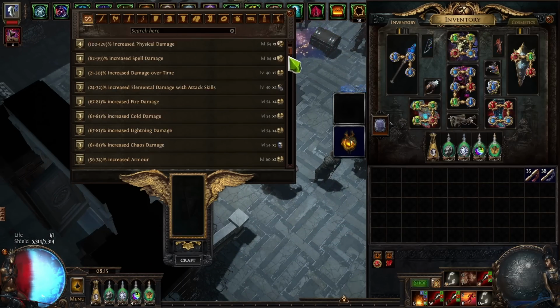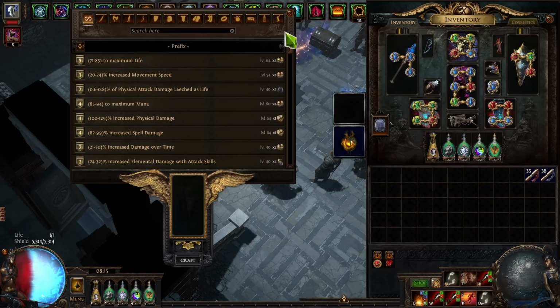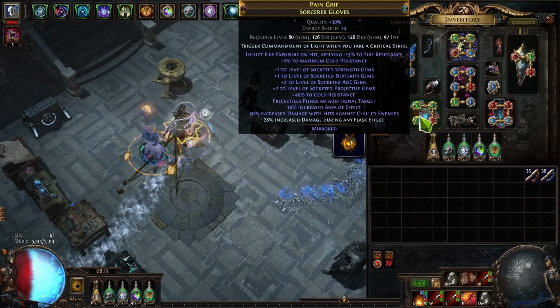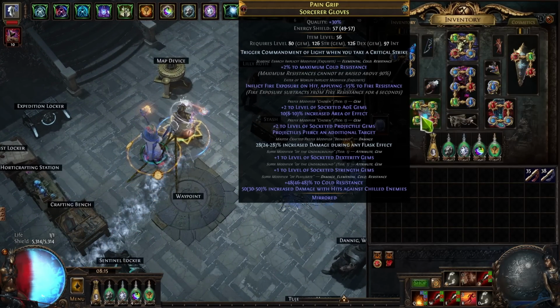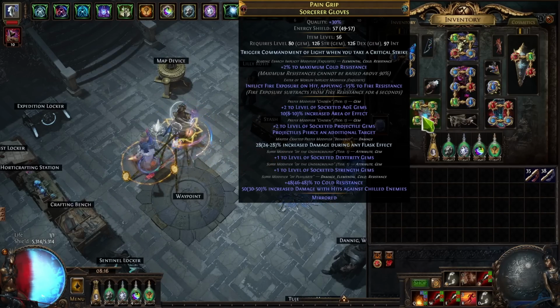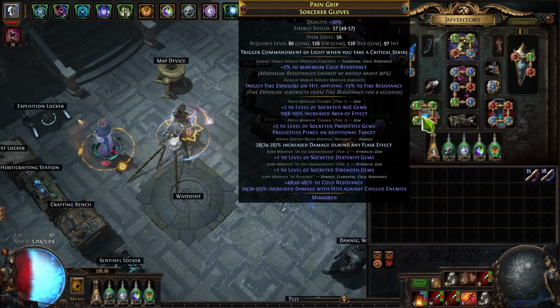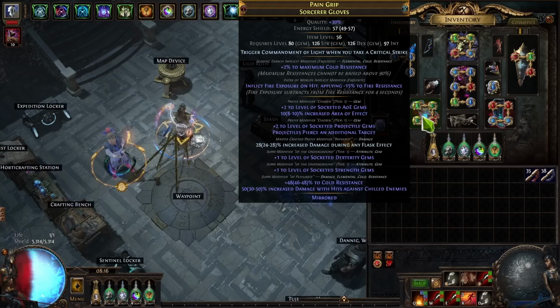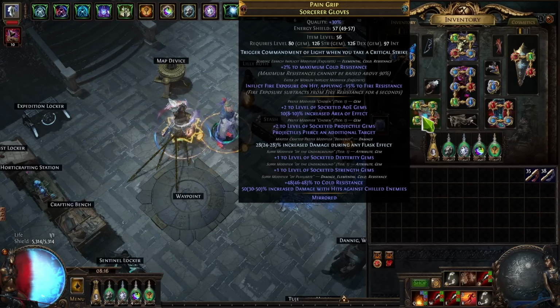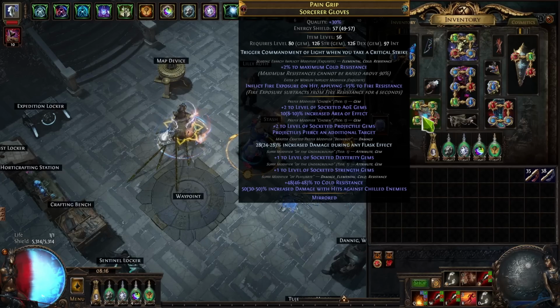That would be the conversion, right? You would block the conversion, like the 25% physical damage converted to cold, lightning, or fire. You craft that before you unveil, and then you unveil either the +2 to level of socketed AoE or +2 to level of socketed projectile gems. It has to come from the unveil, because from the craft you're only going to get +1 to the level. And once you have the strength, dex, and +2, you make sure that you have another prefix on there, so you have 2 prefixes and 2 suffixes.